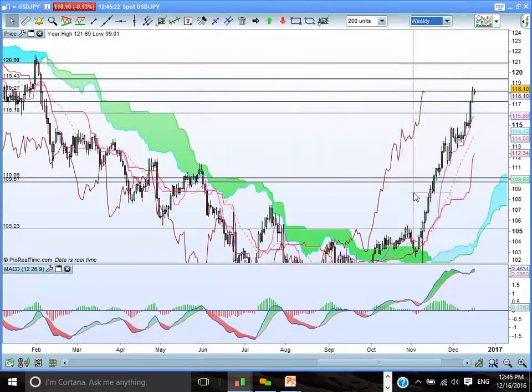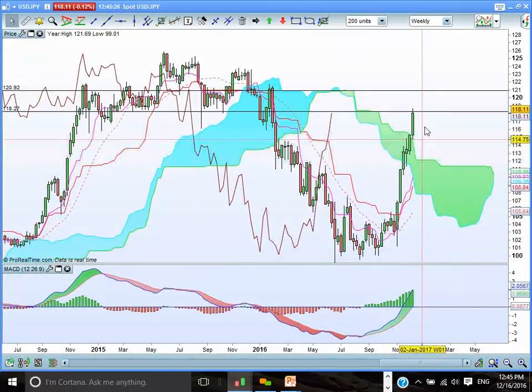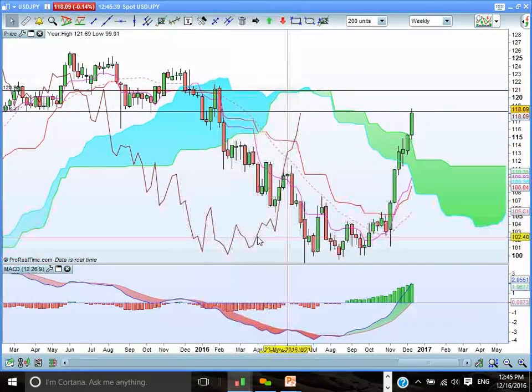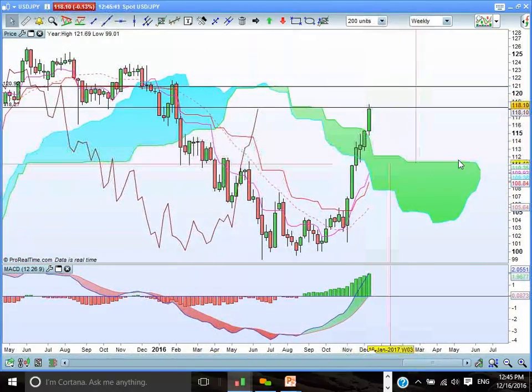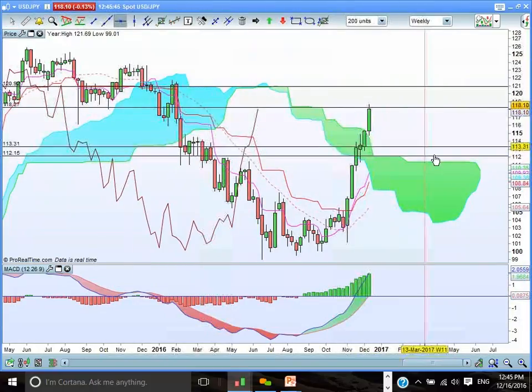What's the weekly chart telling us? Fantastic breakout past cloud chart resistance here. And the 120.92 is a daily and weekly resistance area, and that's probably the next target where we would be taking profit off the table. But so far, a very strong rally, and we could see a retest of this top end of the cloud for support now if there's any kind of consolidation. But so far, so good.